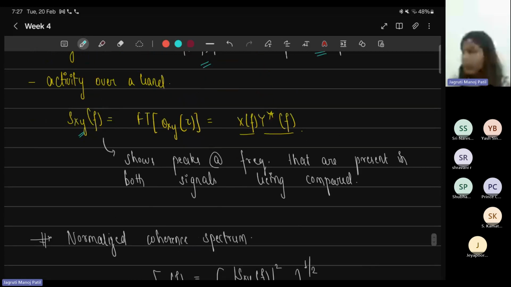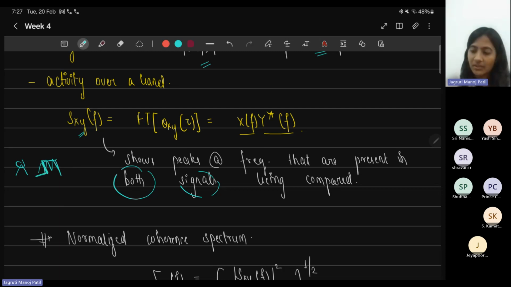in this one, what it gives us are the peaks which are present in both signals that are being compared, because now we are using two signals, so there will be two different properties. It's similar to how we do correlation. Say you have a triangular wave and you have this kind of wave; if you do correlation, when the triangular wave peak point moves through this, it would be maximum, but when it's moving through this other point there is a delay here, so the waveform would vary. So it will give us the signal that's present in both signals when they are compared.